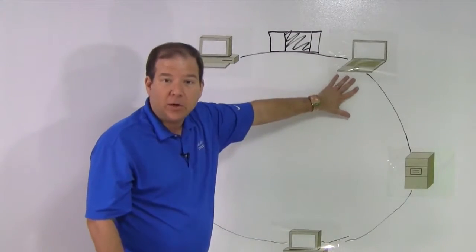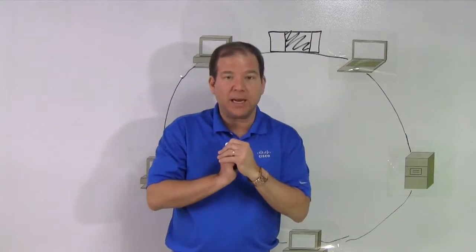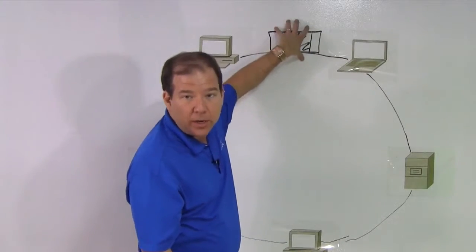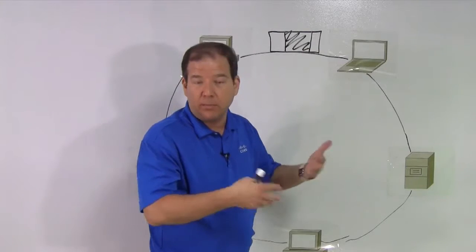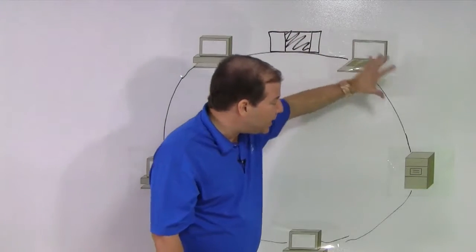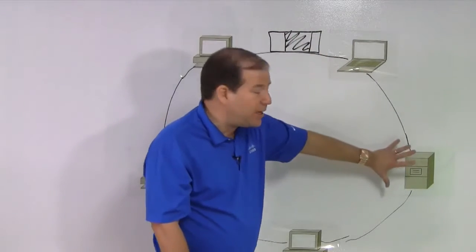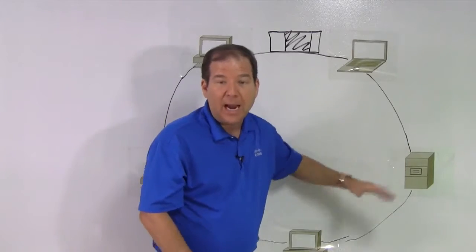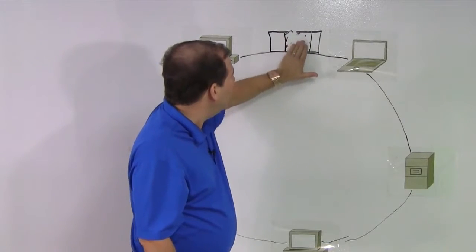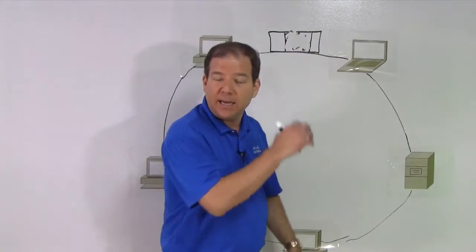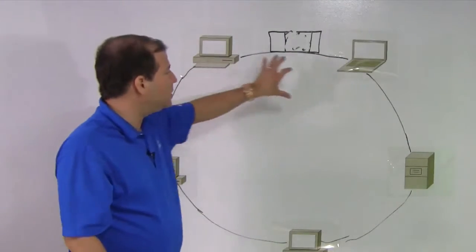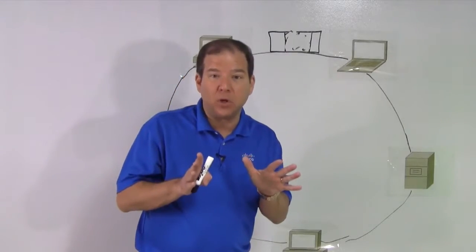When the next station gets the token, it looks at the destination address and asks the question, is this for me? If it is, this station will reach inside the token, extract the data, and process the data. At that point, this data field of the token is now empty, and it can continue to circulate around the ring. If a station like this file server gets a token and it wants to transmit on the network, if there's no data in here, it can insert the data into the token, address it for who it should go to, and continue circulating this around the ring. Logically, that's how token ring works.